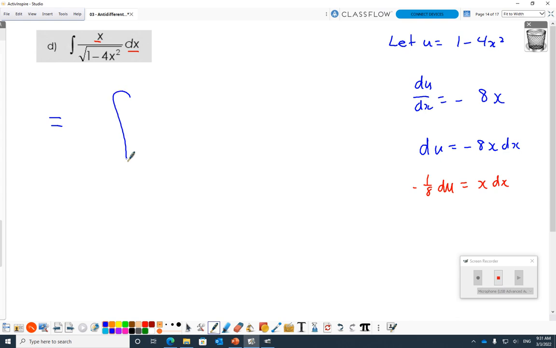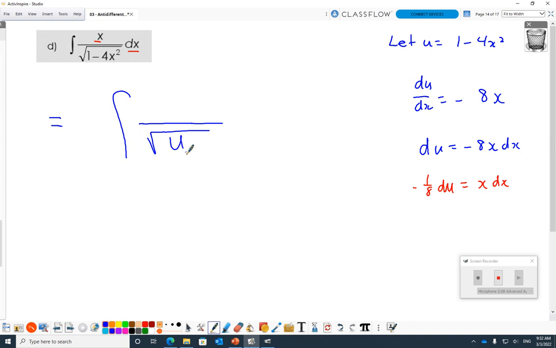Integral, and we'll do one piece at a time. We'll do the denominator first, okay? The denominator is square root, that's the part I went after, 1 minus 4x squared. That's the u. There, that's a better looking integral now. Maybe that's the part to really understand here. Oh, isn't this nicer looking? Root u. I know it's in the denominator. We'll have to deal with that in a second.